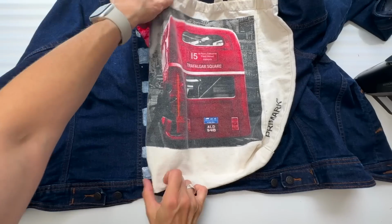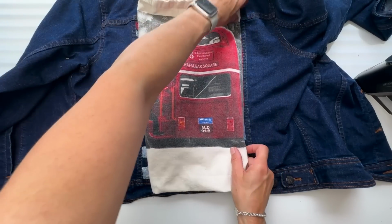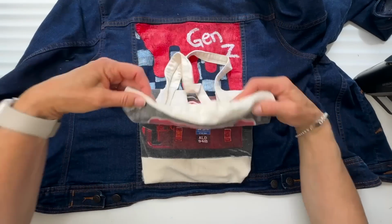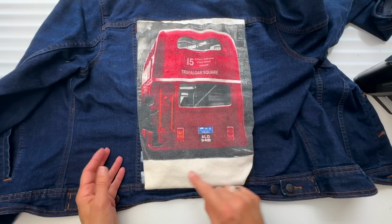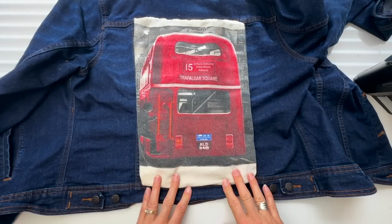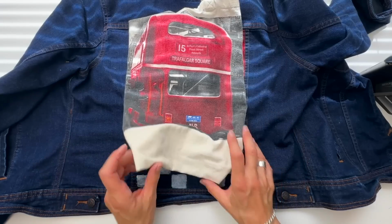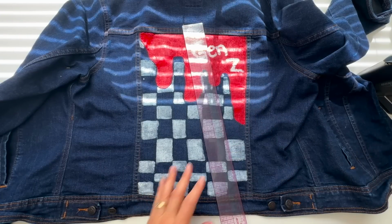I think sometimes when you're playing, you really do need to sort of set yourself up to be able to visualize it well. I don't want to just jump in and assume it's going to be good, but let me really assess. Well, I think I kind of love that. I don't love that there's so much of this blank canvas down here. That is not my favorite, but I don't think it's a deal breaker. That's a start anyway. So we'll put that aside for a second and get a couple of measurements.